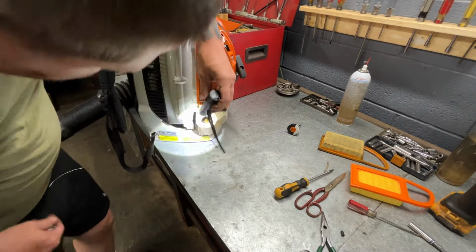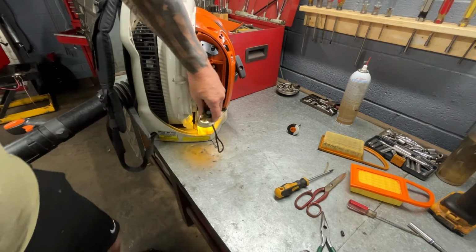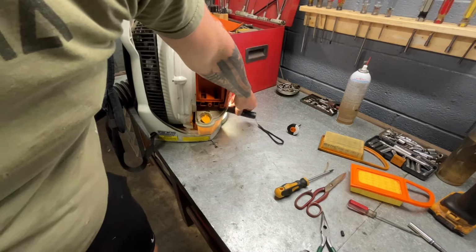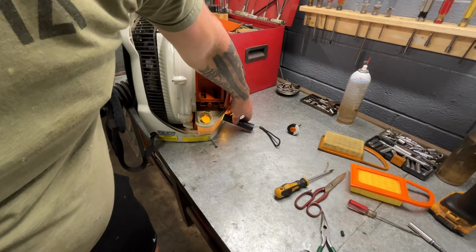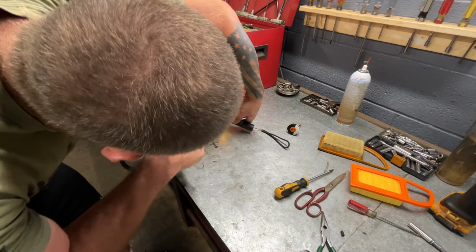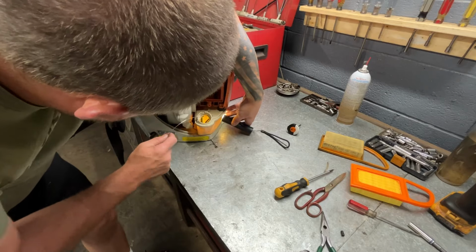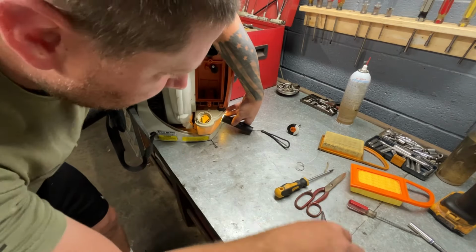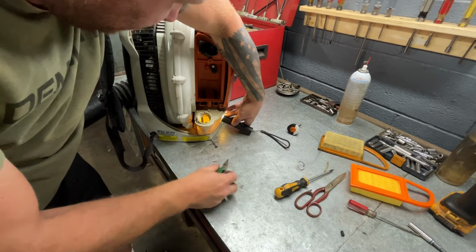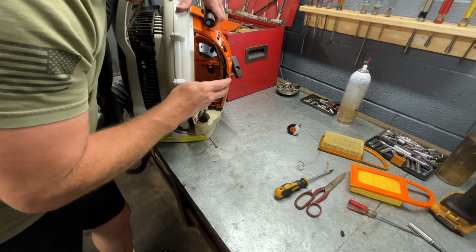What you want to do is look up in there and find your gas line. If you can't see, and when you're putting your flashlight in here, you still can't see far enough back, you can put your flashlight on the side of the gas tank like this and look in there that way. And that's what I always do, so the flashlight's not in the way. And then you just snake the gas filter out. That's why I like to have needle nose pliers too, because sometimes it's just easier to do that.